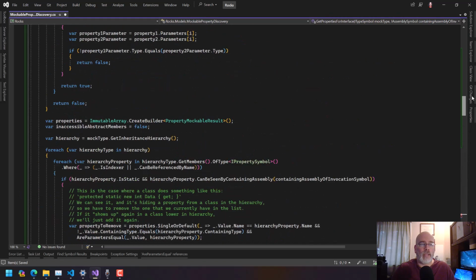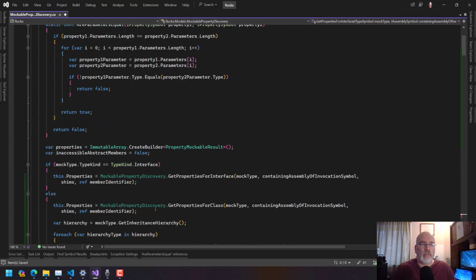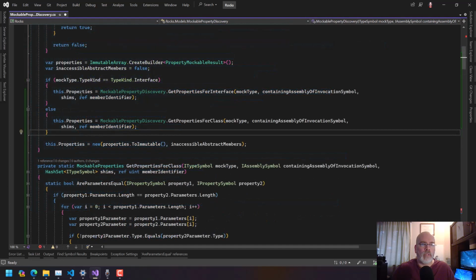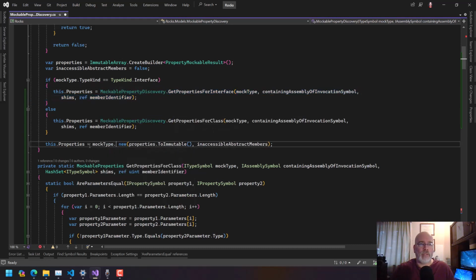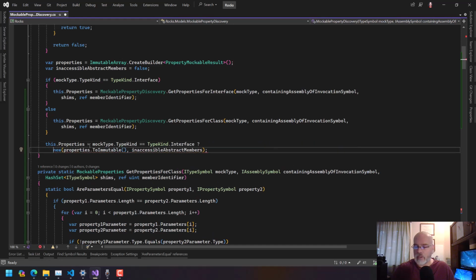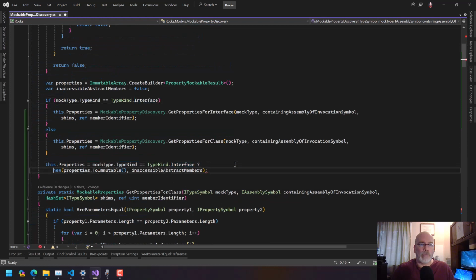Now what should happen once I finally come up to here and I say that, we can now get rid of all this. And what we can actually do is say this.properties is equal to, I know some people think I overuse ternaries, but I like it. MockType.TypeKind is equal to TypeKind.Interface. If that's true, we'll do that.